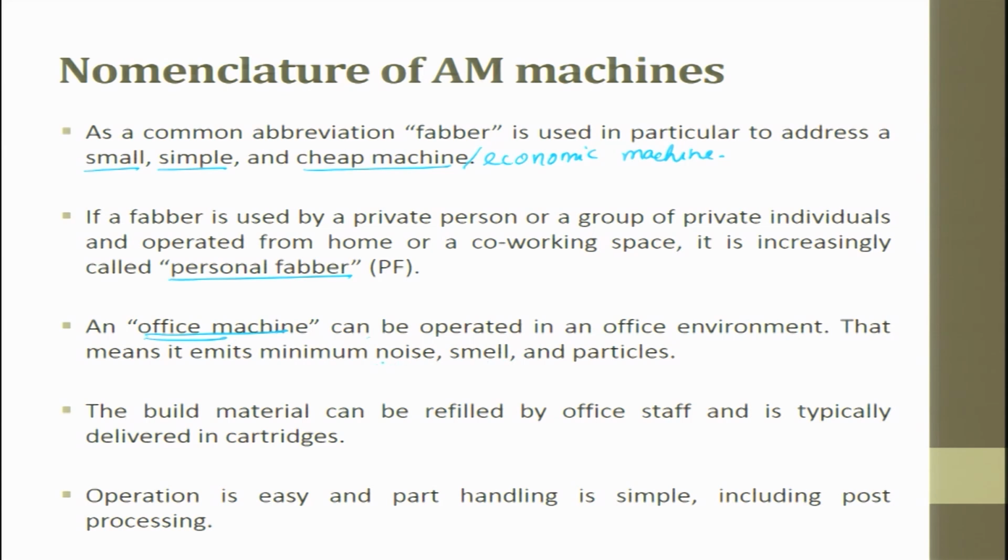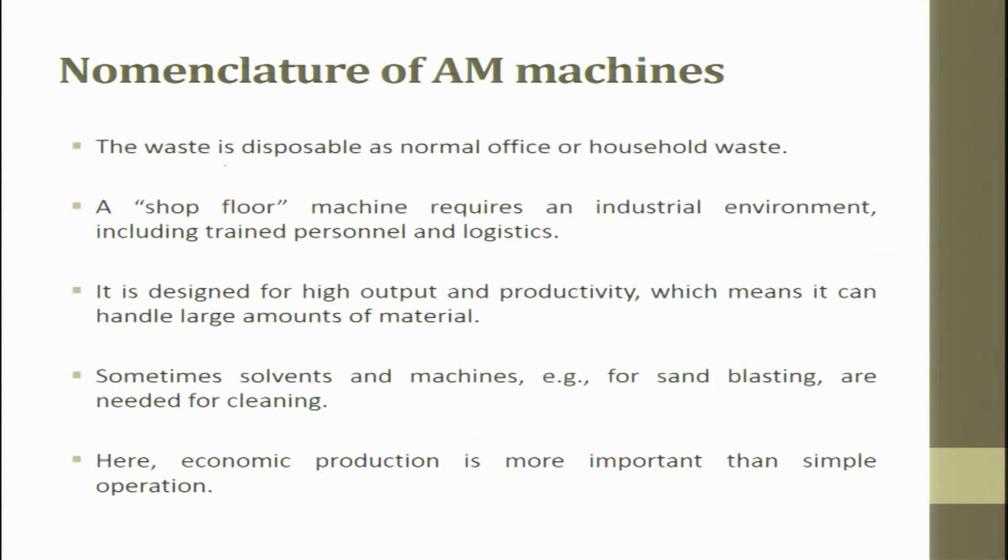This is very, very important, noise and smell. This is now talked about from the environment point of view. The build material can be refilled as it is typically delivered in cartridges, just like your coffee machine. Coffee machines, you get your coffee powder in packets. Here you get it in a cartridge. You just replace the cartridge, like your printer. Operation is easy and part handling is simple. Induced post processing. The waste is disposable as normal office or household waste.